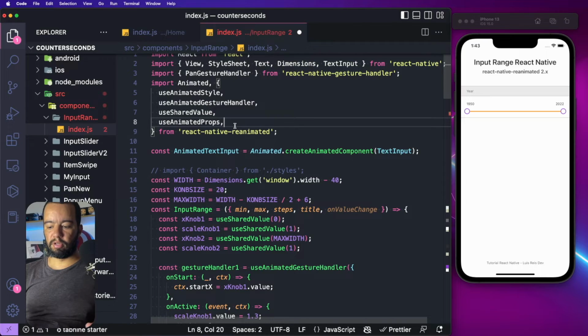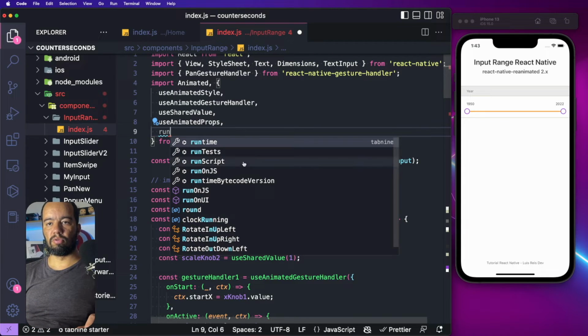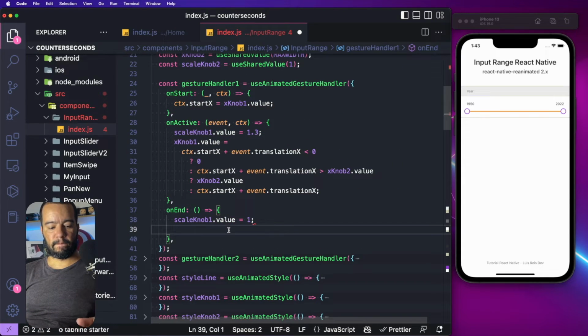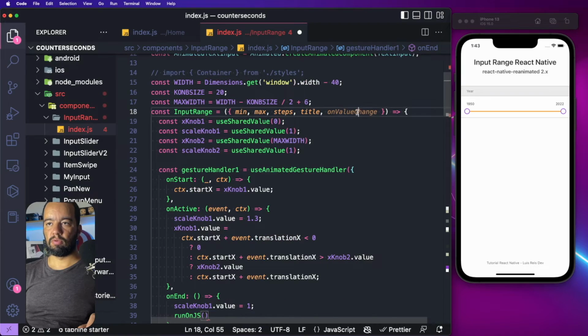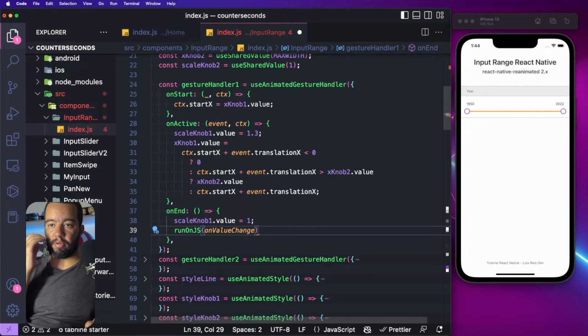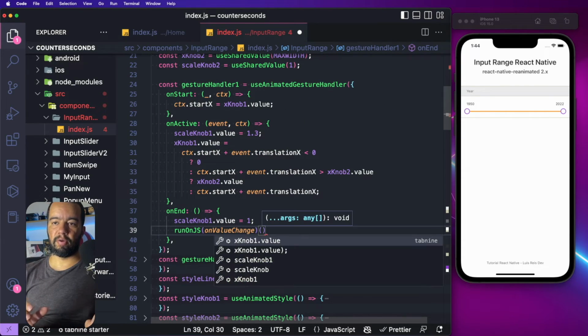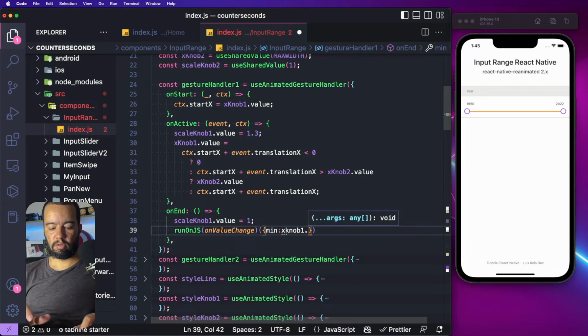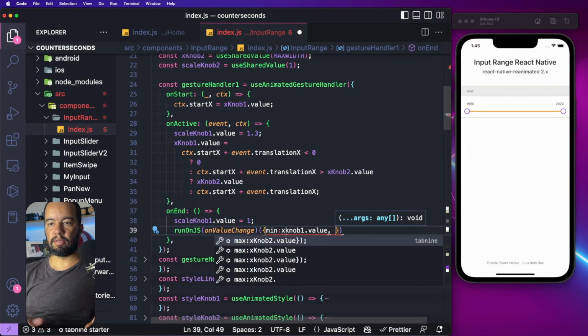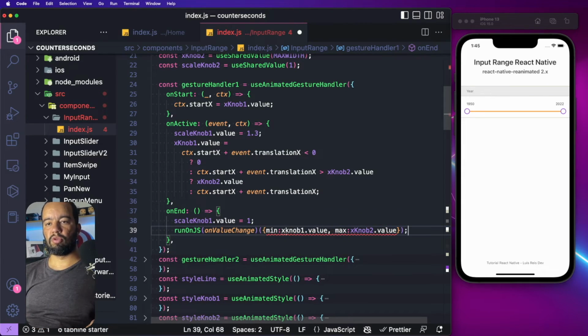We're gonna use runOnJS, pass the function onValueChange, and the parameters need to be in separate parentheses. So right here we create an object like min knob1.value, and max will be knob2.value.